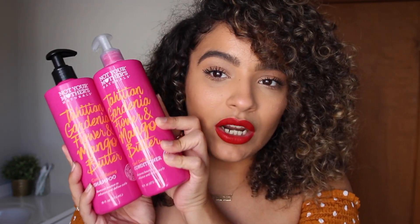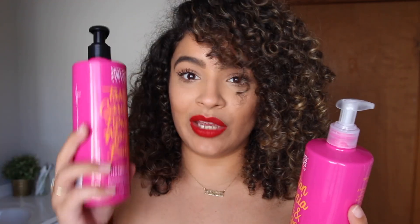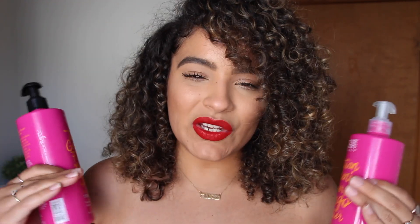I randomly picked these up at Target one day and was like, why not try it? They were great and I liked the way that the shampoo lathered up. I don't really shampoo very often, but when I do, I want to make sure that I'm getting my scalp really, really clean, so that when I'm styling my hair — and I work out every day — it kind of lasts and doesn't start getting a little funky. The conditioner was really good. I actually leave the conditioner in for a few minutes as I'm washing up, doing my skincare and stuff like that, and then I wash it completely out. I don't leave any conditioner in my hair at all.